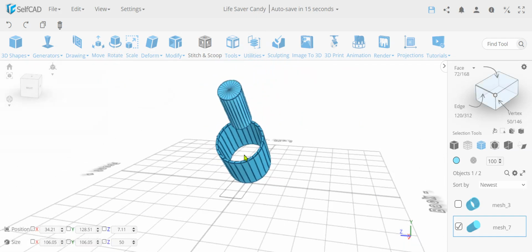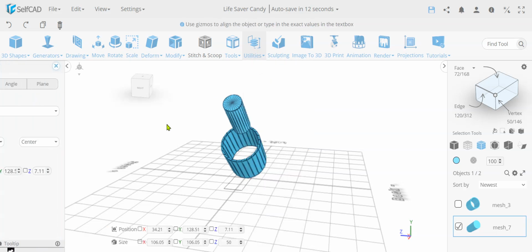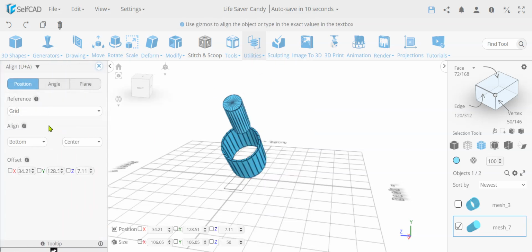Okay, so now we're going to go back to the align tool, and the align tool is where we solve. Align has a few options. First I'm going to show you the basic, the position, and here we can choose a mesh. So I have this mesh called mesh 3. I can rename it, but that's how it's named now.